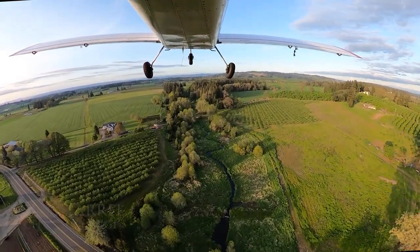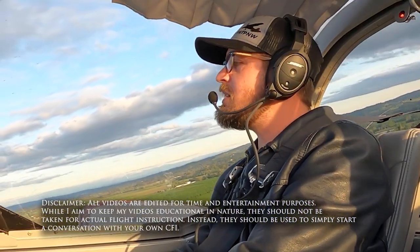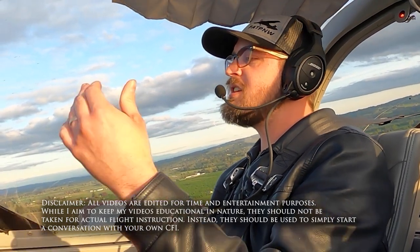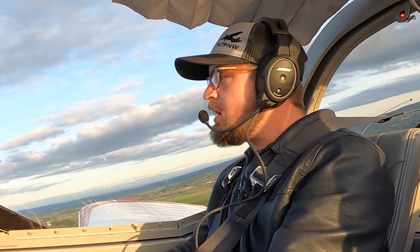We just departed runway 02 here at Twin Oaks, and today we are talking about forward slips to landing. There's some misconception out there about forward slips, and oftentimes you'll see folks coming high on final, which is fine. And then what they'll do is they'll put in that aileron and they'll put in that full rudder, and I'm going to turn crosswind real quick.